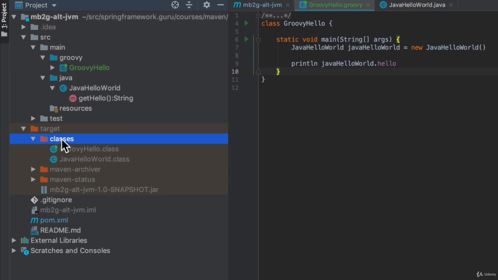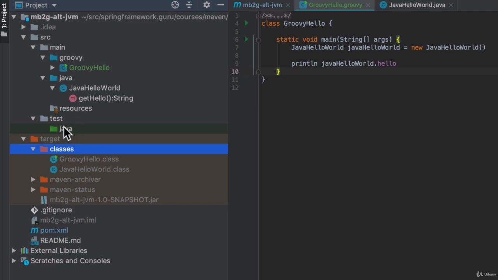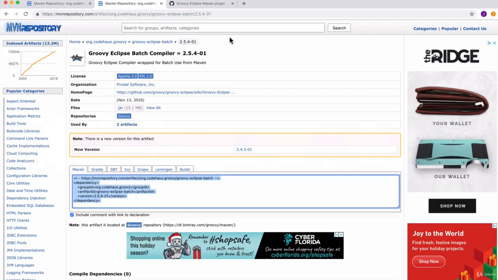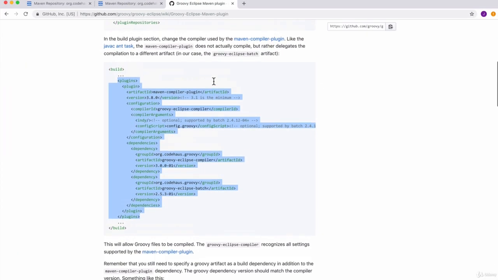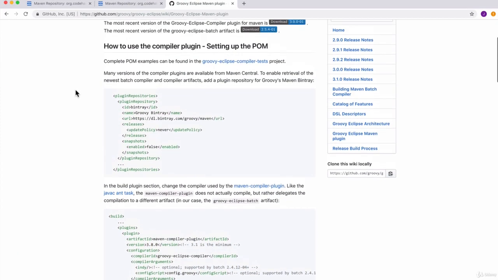This project here would now support development using both Groovy and Java. And if we needed to write test cases as well, they would go under test Java or test Groovy, and everything should work from here on out. And I will leave a reference in the README to the Groovy Eclipse Maven plugin, so you can read more about that.